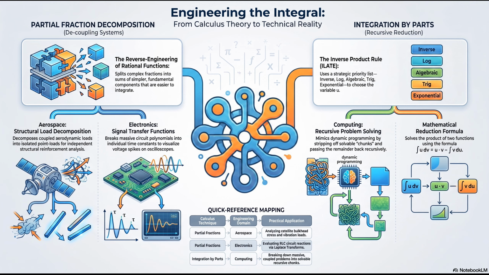But why would an engineer ever need to unbake a mathematical cake in the real world? Like, what is the actual point? Well, by isolating those components, you bypass that impossible chain rule problem. Those distinct separate fractions now integrate trivially into basic logarithm functions. So you've taken this monolithic, totally unsolvable system and fractured it into manageable pieces.